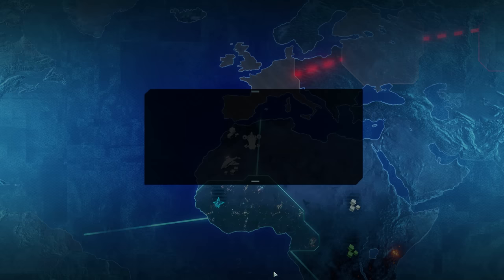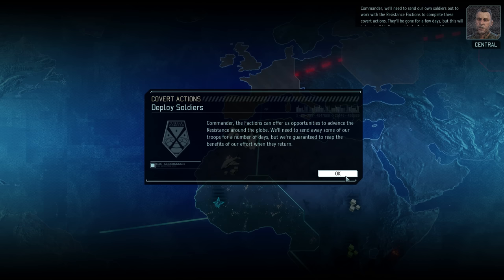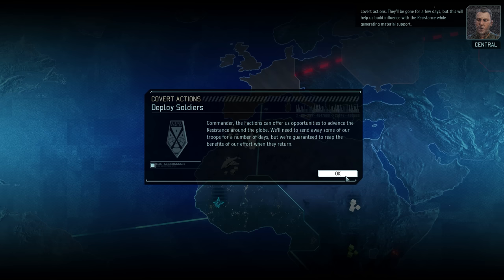Commander, we'll need to send our own soldiers out to work with the Resistance factions to complete these covert actions. They'll be gone for a few days, but this will help us build influence with the Resistance while generating material support.